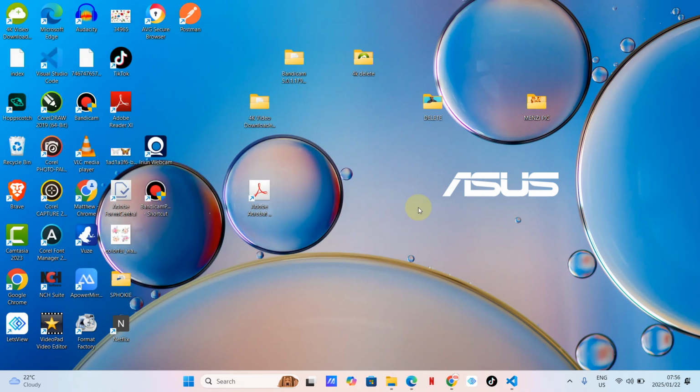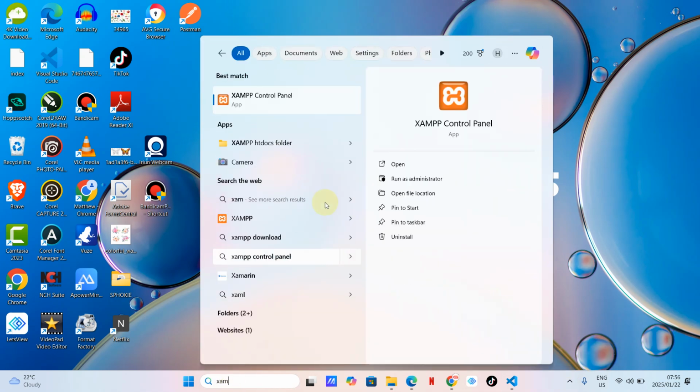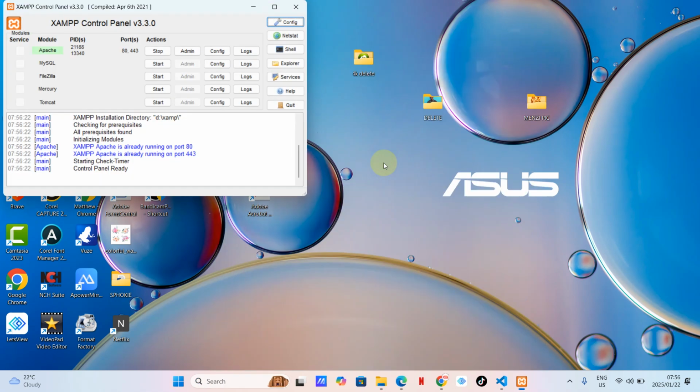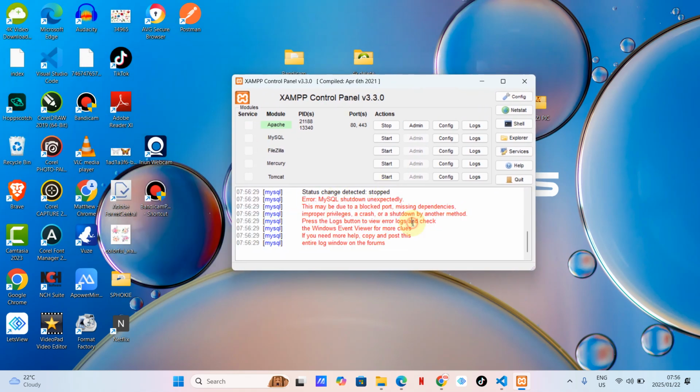So there I was just showing you that I am encountering that problem, and also that's what happened when I tried to quit the application. So I'm just going to search XAMPP again and click OK. And then as you can see, Apache is already running. Let's start MySQL. I want to show you that the problem always occurs, as you can see. Okay, so what do you do when this occurs?